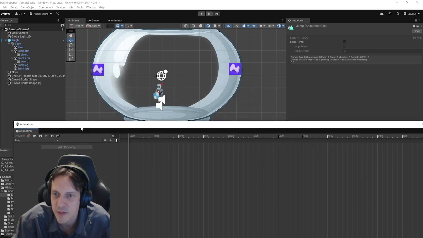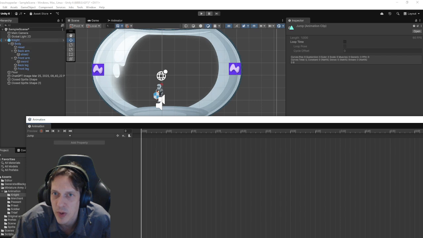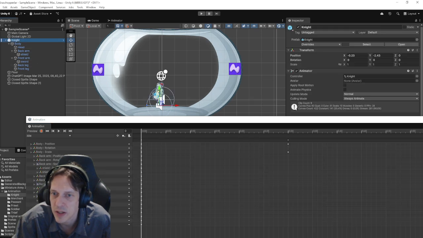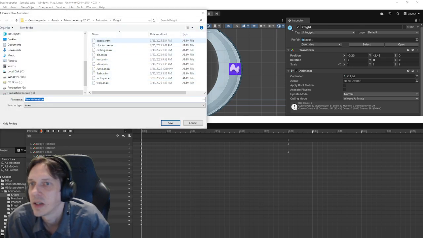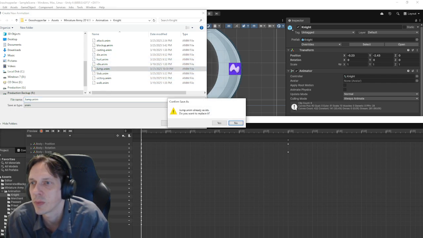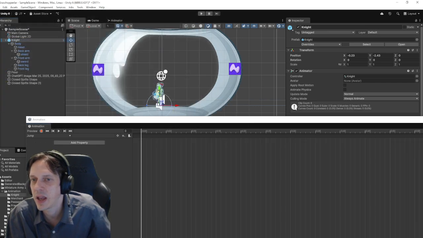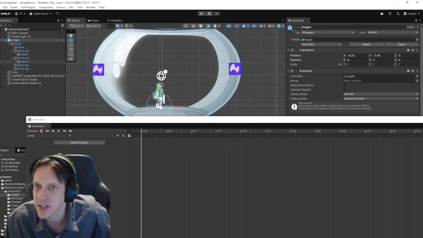This is the keyframing place that I told you about before. We want to select the knight. He will be full of animations. We want to choose the new one. It's going to be called Create New Clip. And then you'll choose the one that you just made. And we just did Jump. So Jump is going to be the one we do. And now Jump is empty here. We can put Knight here.